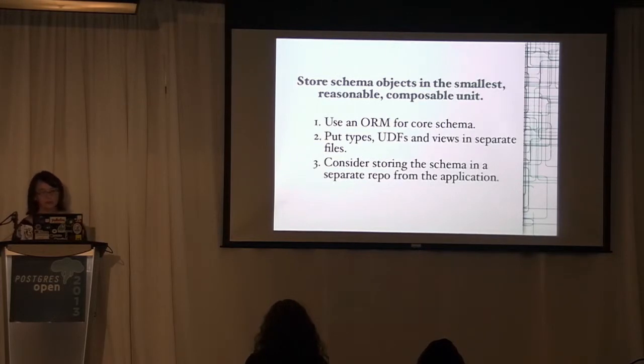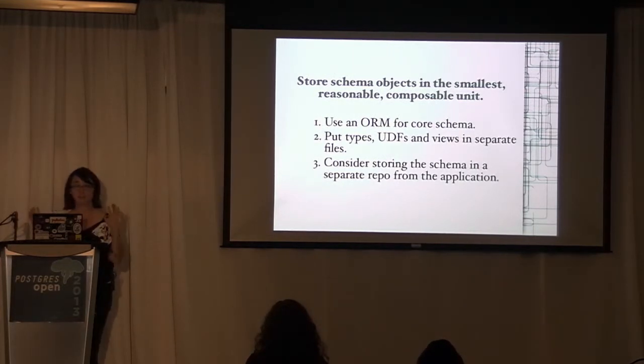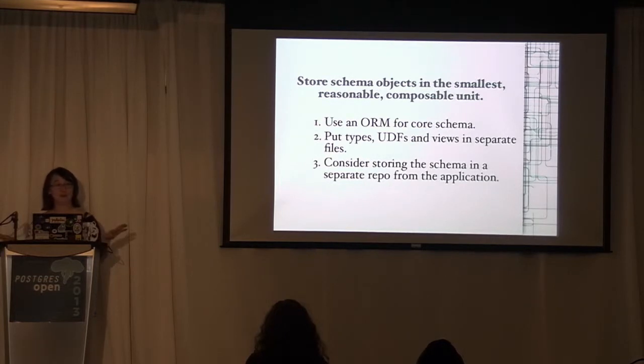The other lesson that I had was just storing the schema objects, just getting them into the smallest reasonable composable unit. Another thing that we really struggled with was, how are we going to group all of the functions? How are we going to group functions together? And we just decided, 128 files, whatever. I'll just separate them all. They'll all be their own files and just accept that that's going to happen.